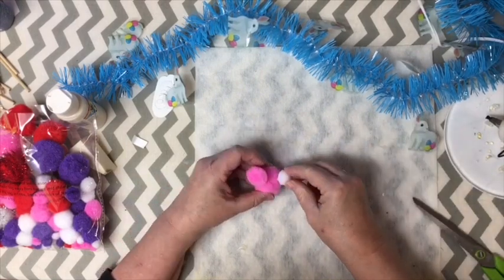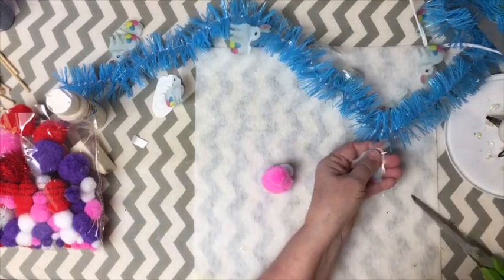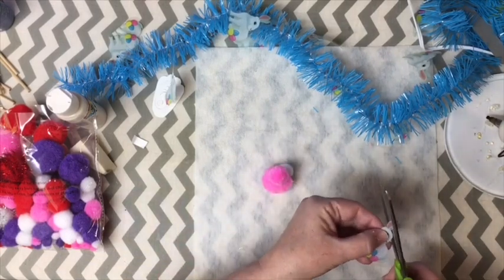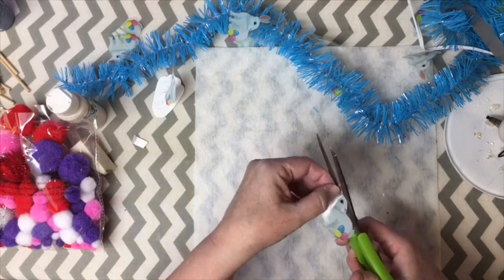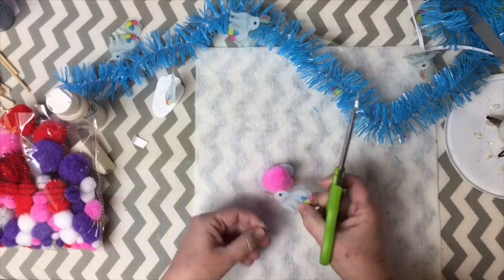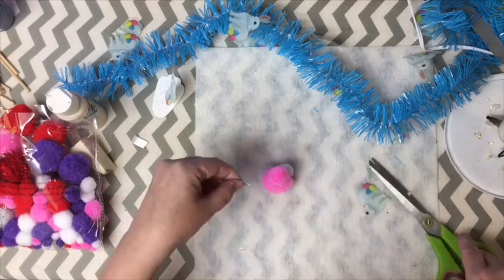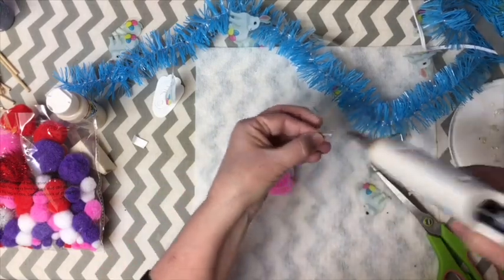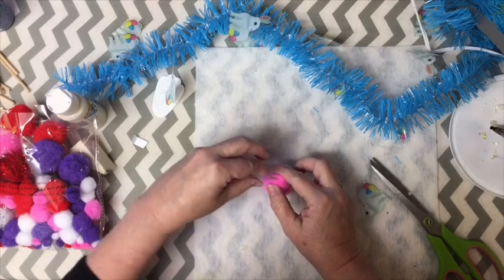And then if you see these little cellophane bunnies that are hanging from the garland, I'm going to go ahead and pull one of those off, and I'm going to cut his ears off and add it to this bunny, and we will have a little bunny. You can add feet to it also, but this is good enough, and there you go. So I actually cut the one pink bunny ear, and I'm going to need to take another bunny off and add a second ear.